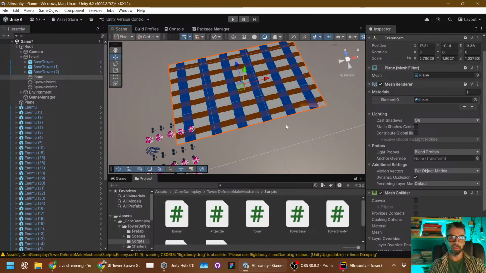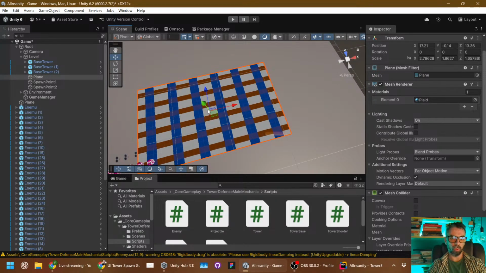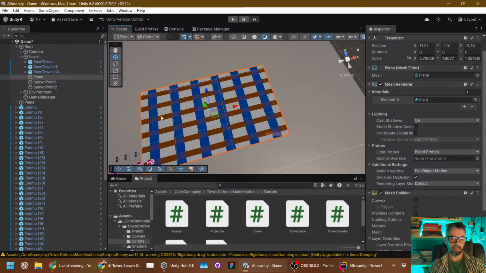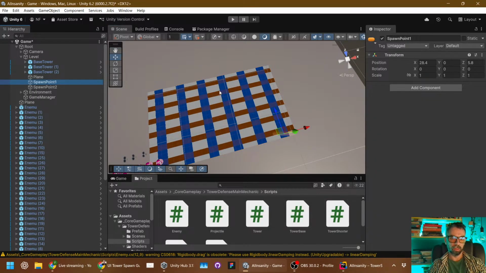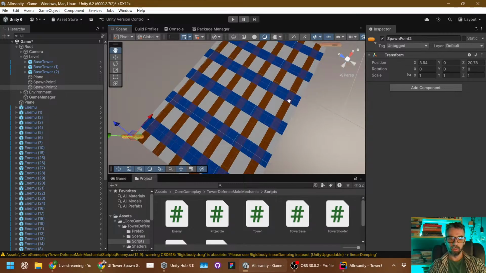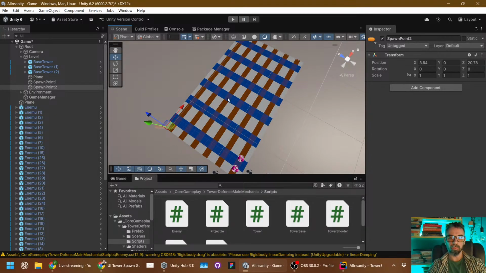If I want towers to spawn around this location, one of the spawn points is going to be one corner, and the other spawn point is going to be the opposite corner. And by doing this, everything between these two coordinates will represent that spawning area.